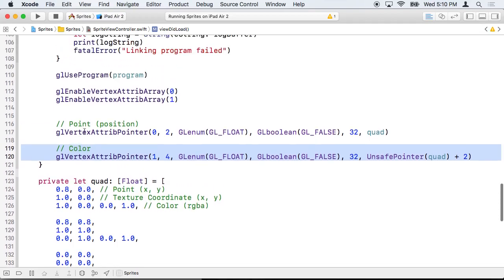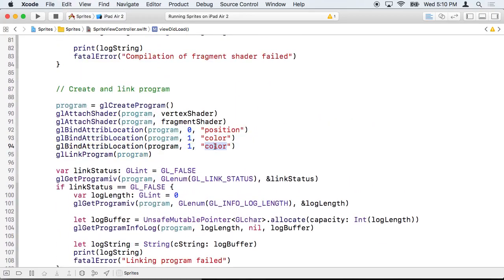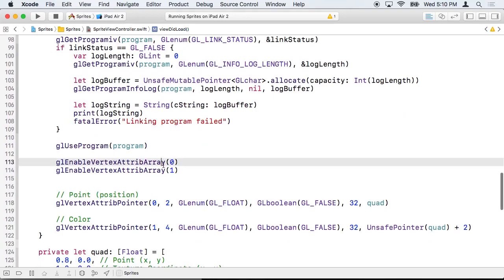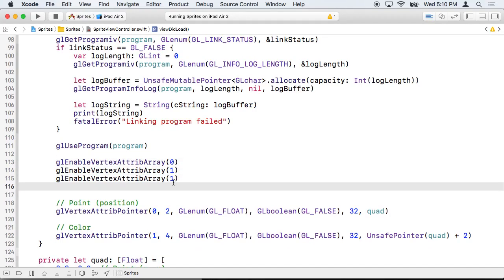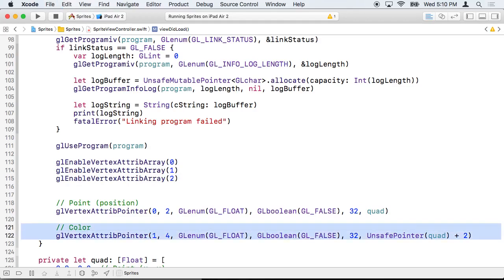So I need a new attribute. Easy enough. I can bind a new attribute location, call it texCoord. Bind it. Enable it. And point to it.